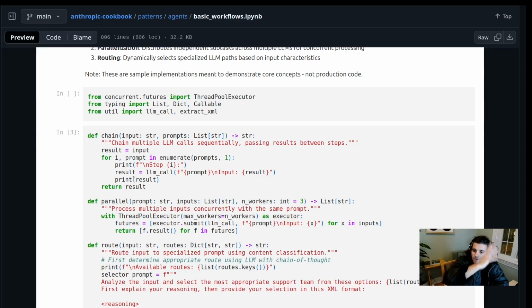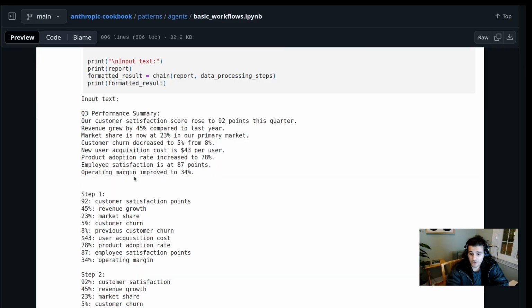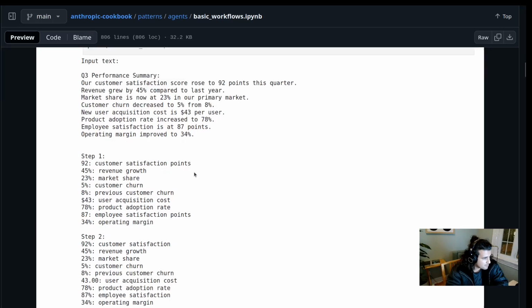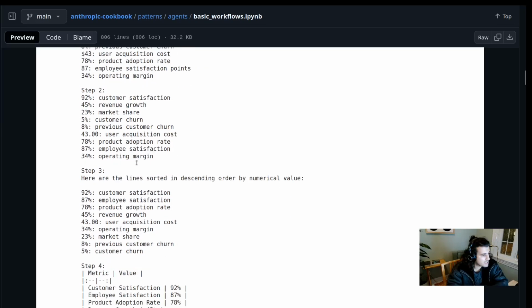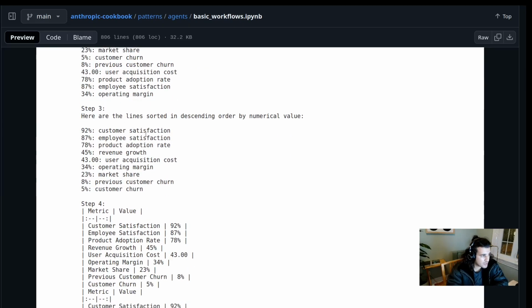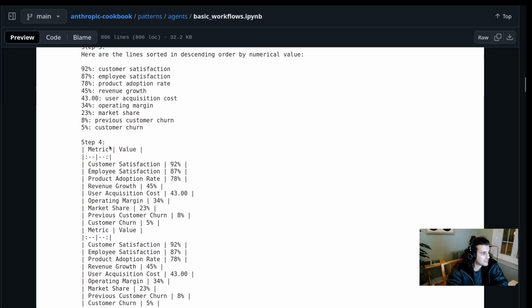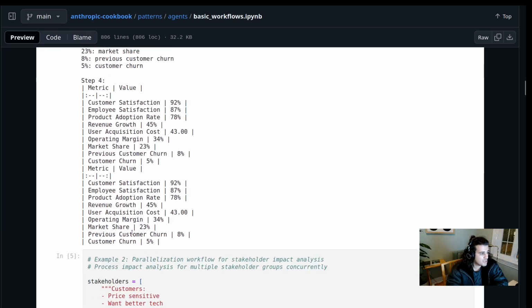You're not storing all of the output and then merging them and whatever. You're just processing this like literally a factory line. So if we look at the output of this with a Claude model, this is the input text. The first step is the extraction of the numbers. Then it's the proper conversion of the numbers to a percentage. After that, it's the sorting of all the numbers. And finally, it's the format that you want to see it.